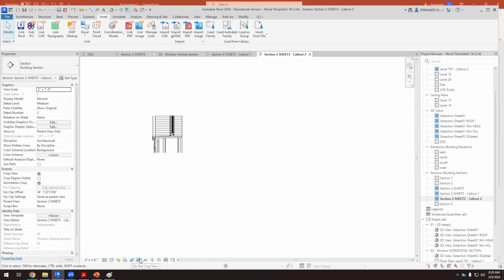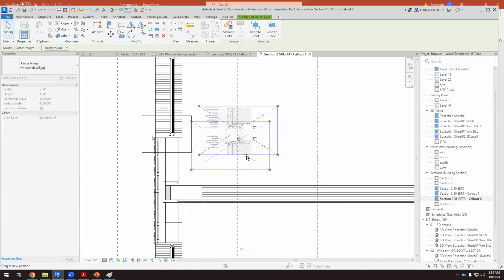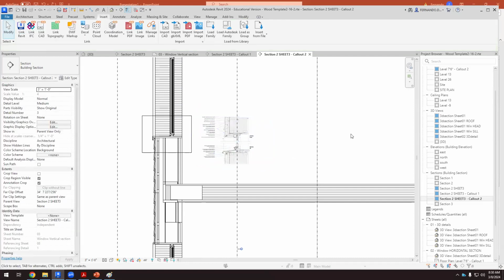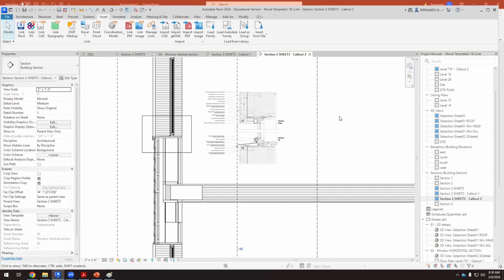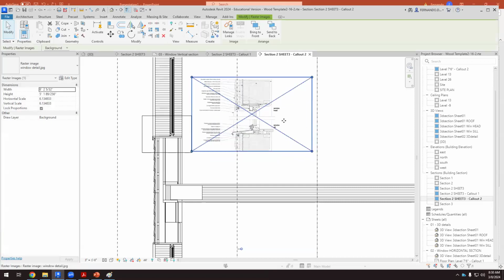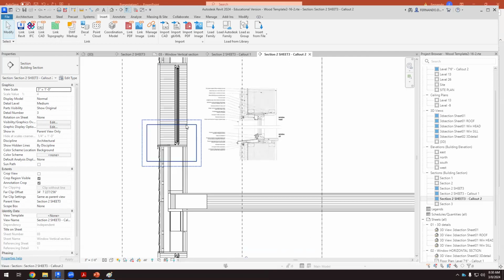now I'm cropping the view. So if I show the crop region, I have this option, crop view. If I select do not crop view, basically I don't crop the view and I have the picture here now. Okay, so I'm going to start like this because I want to see the picture, and then I will crop the view and I will hide the crop region. So we have to copy this here.